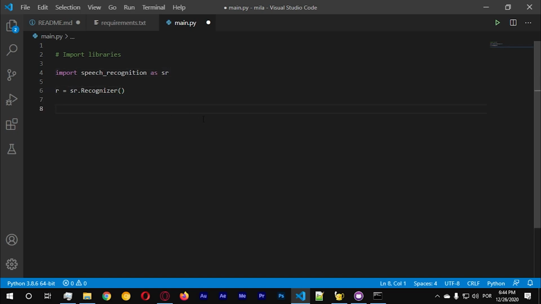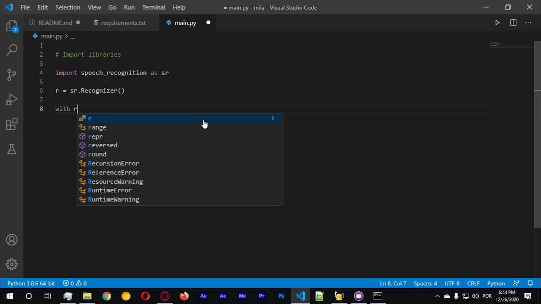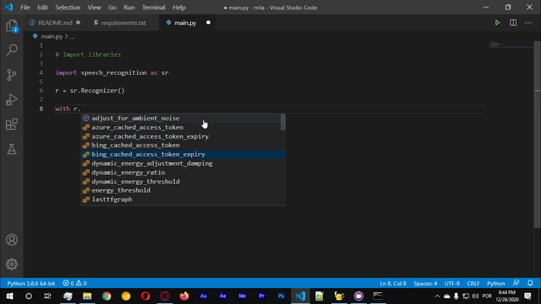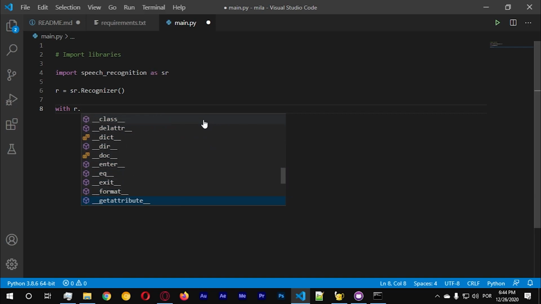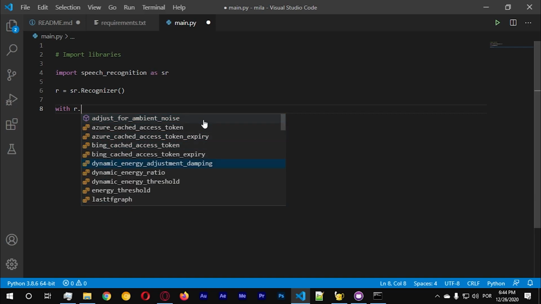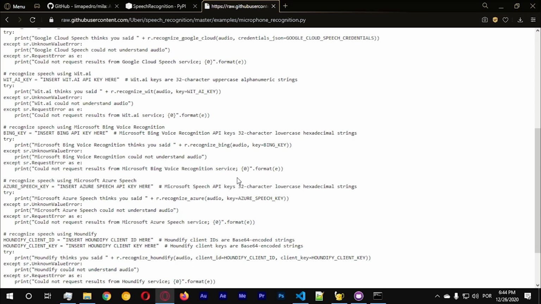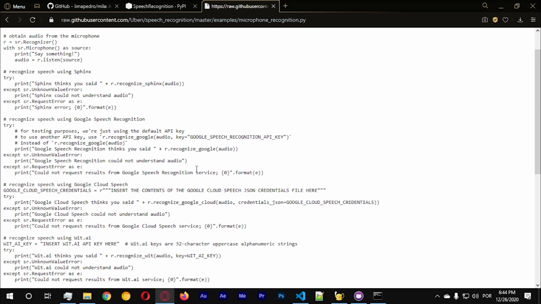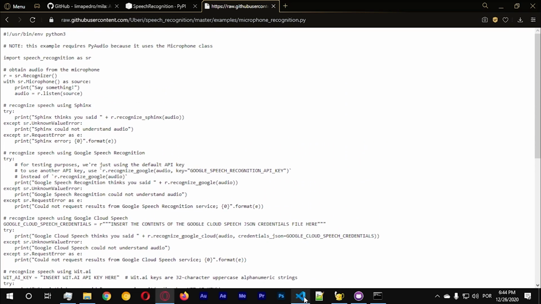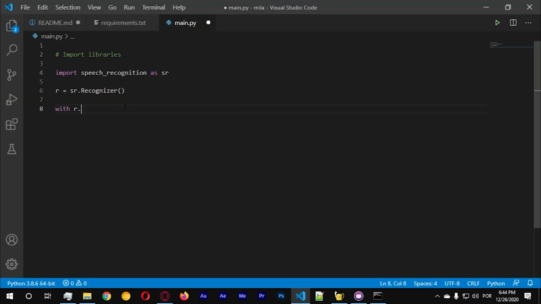Now we need some source. So with r dot, we can see some of the methods we got there. Let me go back. I forgot how to get it. SR dot microphone as source. Let's create a source. So this gets the microphone as a source.